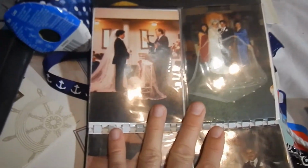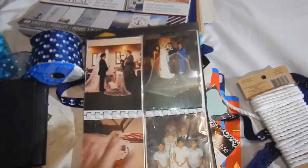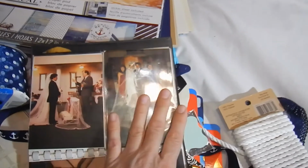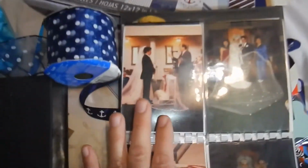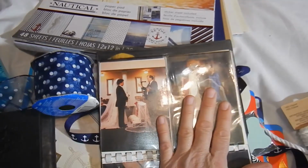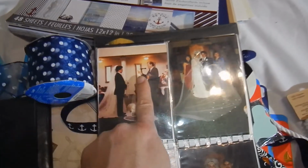That is us. We didn't have a really big formal wedding. It was a wedding brought together by the church where everybody helped either one way or another. And these are two of my friends back in the day. Still talk to them. They wore whatever they could. It didn't matter, as long as they were present, as long as the wedding happened. There's our pastor talking to us, I believe, about our wedding band.